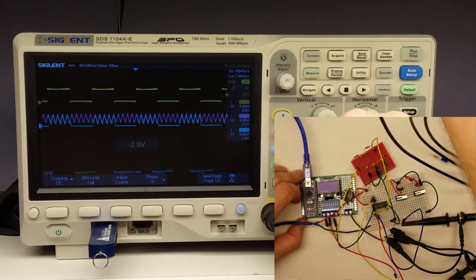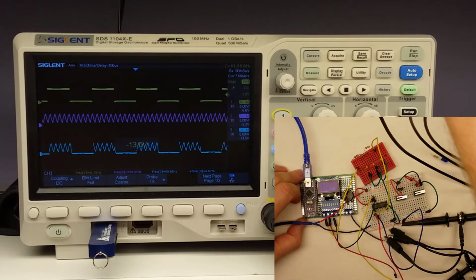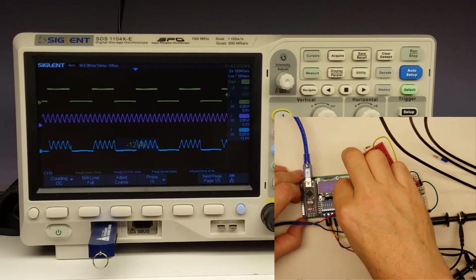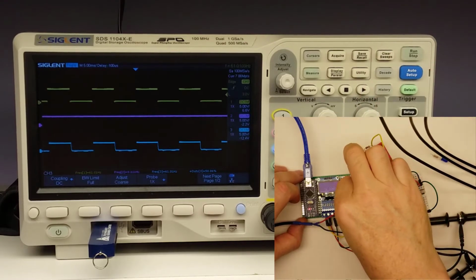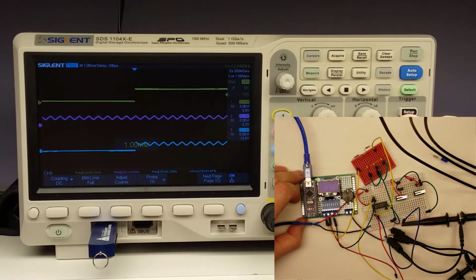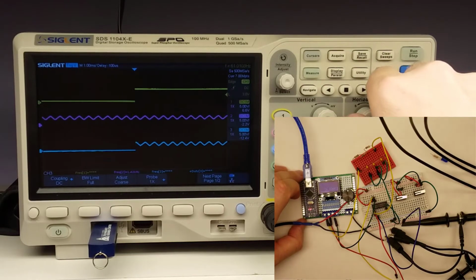Now I can't really go a whole lot faster than this, because of my sawtooth wave guy, you're going to lose the signal. But we can go ahead and zoom in a little bit just for fun and kind of see what it looks like. But as you can see right there, we kind of lose the signal. And here we go. This is about as fast as we can get it. But we lost a lot of the amplitude on that. And that's running at about 1.4 kilohertz. So anyway, I thought that was kind of neat.